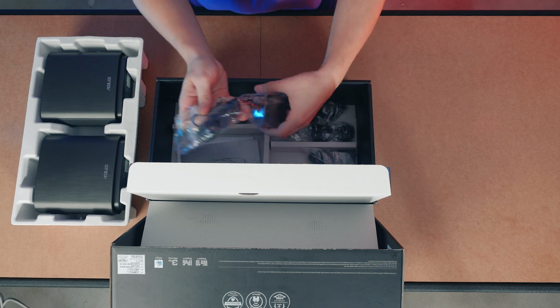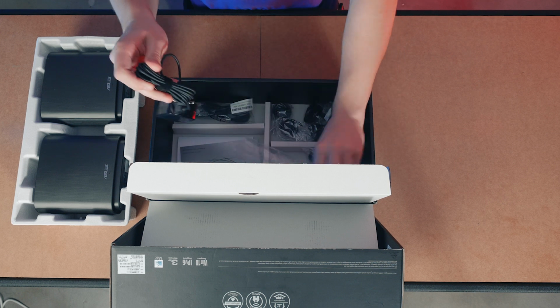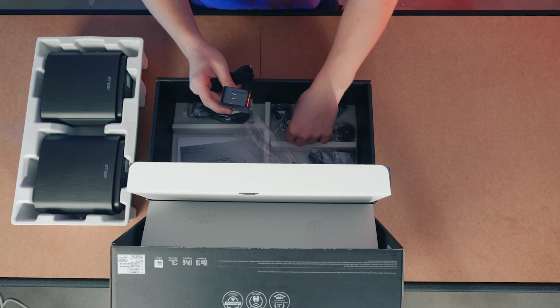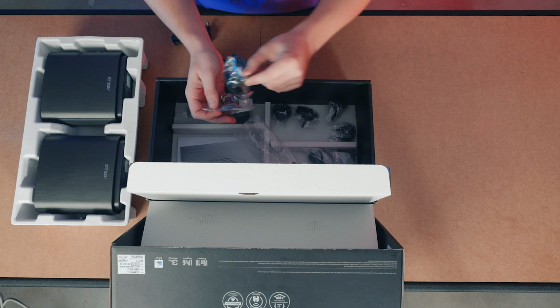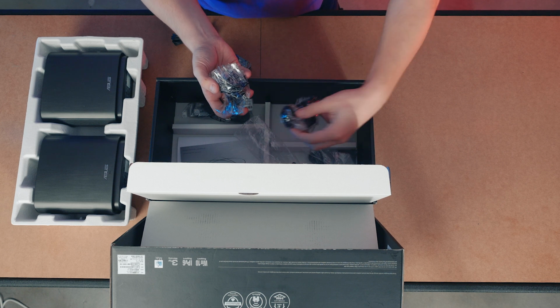So we have these 2 power supplies for each of the mesh routers, like this, and then they have this attachment on here that's blank because this also actually comes with different international power adapters. So we have the Australian one here, the British one, and the European one. And you've got 2 for each.